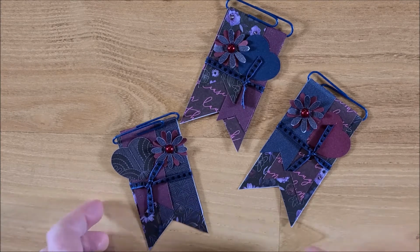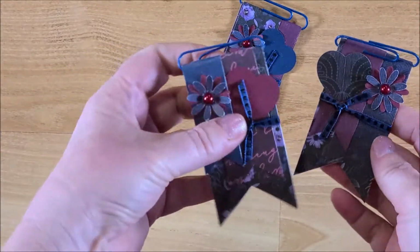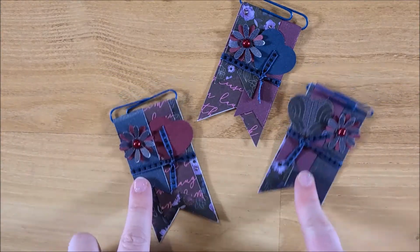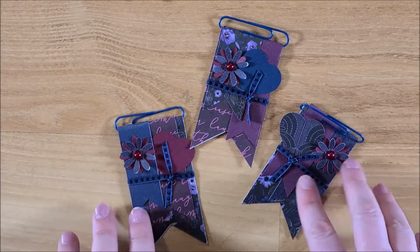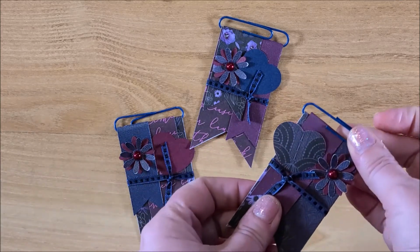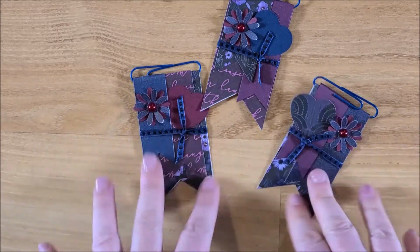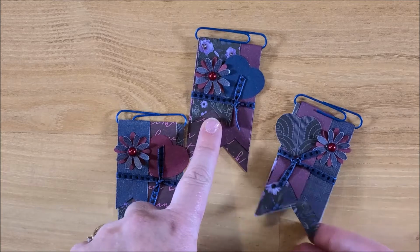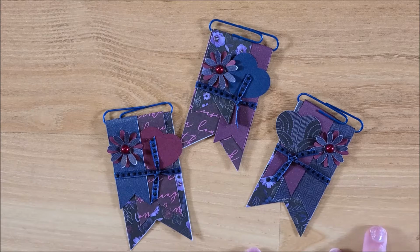This month I will be showing you how to make these really cool banner and paperclip embellishments, and I will have the link down below for the Pinterest pin that I had saved that gave me the inspiration to make these. And I have made these for a swap that I'm doing in one of my Facebook groups. So I wanted to show you how to do one of them, and it's pretty much just using up the scraps that you have from paper pads and things you have left over from other projects.